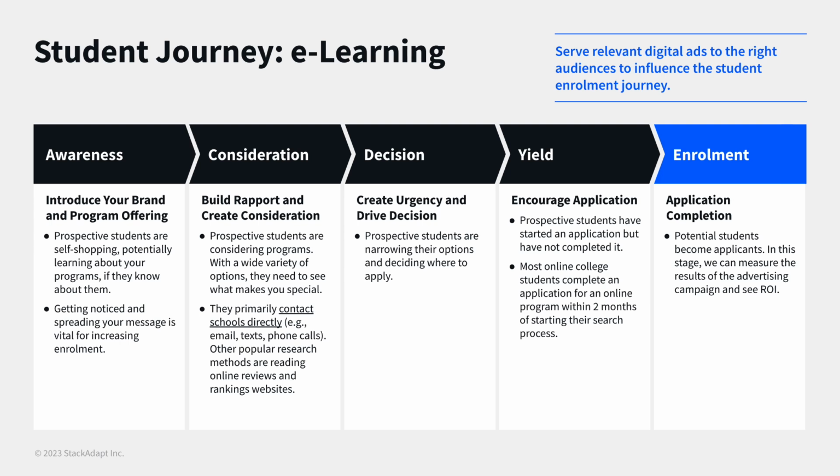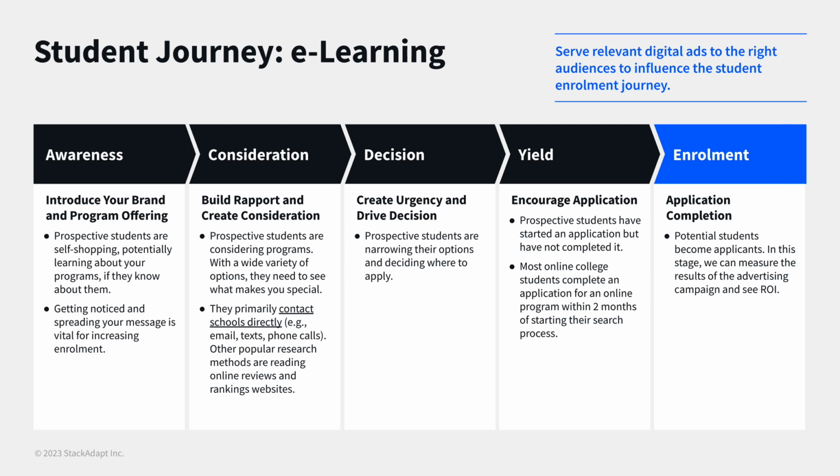Finally, we can come up with an enrollment journey that looks at the various stages of the student decision-making process. And we want to make sure that your institution is top of mind and your messages about enrollment are noticed by the relevant audiences. We need to remember that Generation Z is a self-shopping audience, and therefore is likely to consider you if it's easy to contact schools directly, and if they're able to read ranking reviews and websites about yourself. To consider your institution amongst others, you'll need to make sure that you highlight what makes you special and therefore you stand out from the crowd.